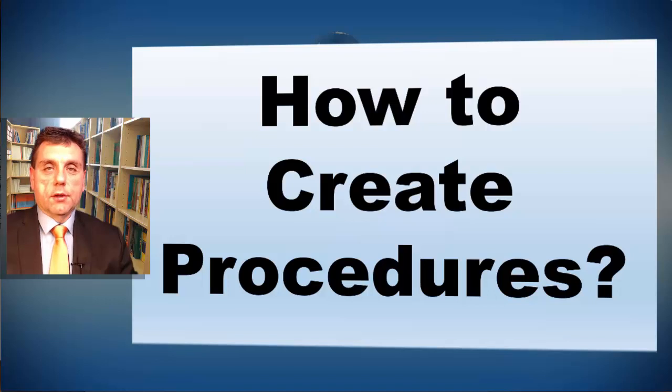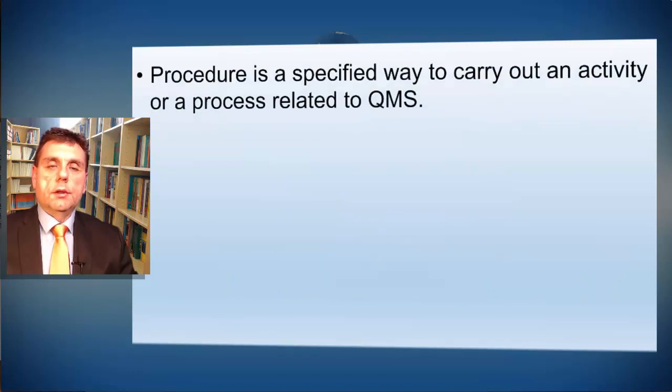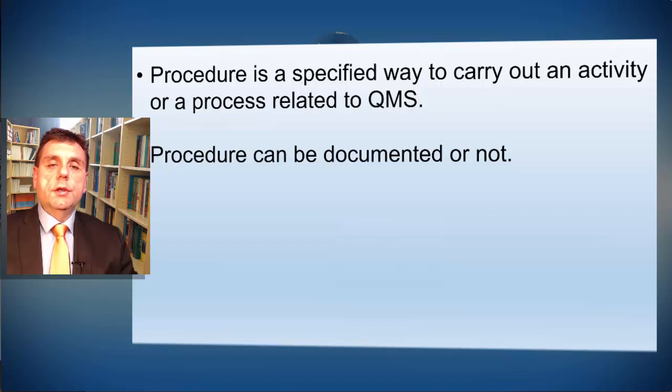My name is Ben Tomic, and in this short video, we're gonna talk about how to create procedures in your quality management system. Okay, what is a procedure anyway? A procedure is a specified way to carry out an activity or a process related to the quality management system. A procedure can be documented or not.